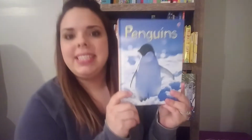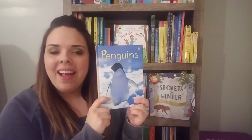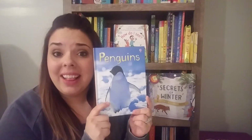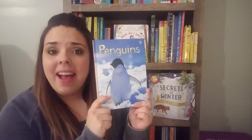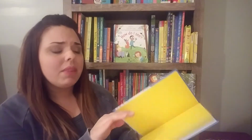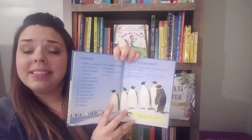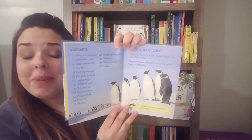So what I first wanted to start with is our beginner series. These are just nice little hardbacks, $4.99. It's a steal. My daughter, who is 3, she loves these, even though she can't read yet. I will read these to her and she retains so much information. It's crazy. One of the very first times we opened up a book, it was all about snakes. And still to this day, she can tell me so many things about snakes.